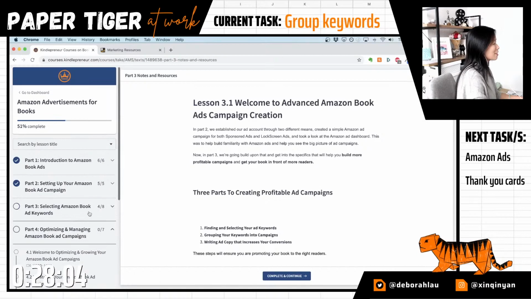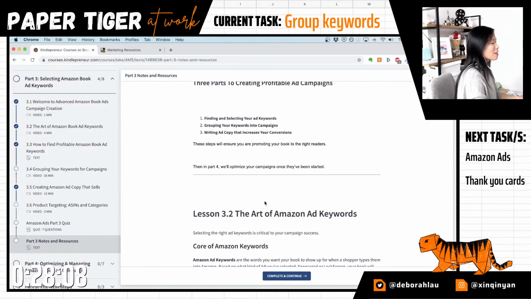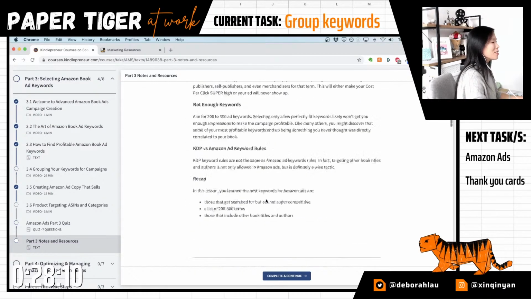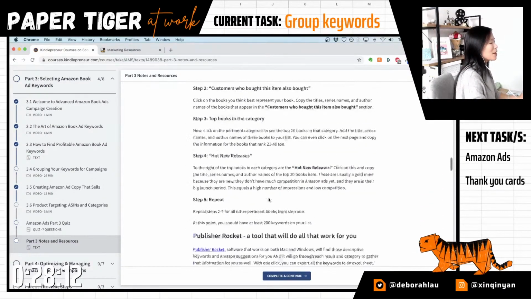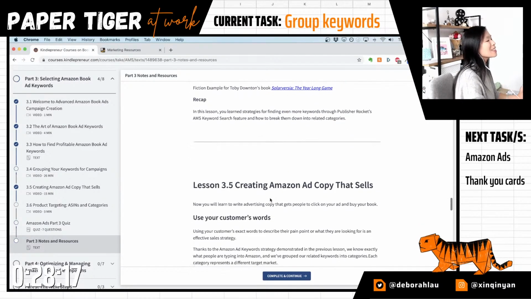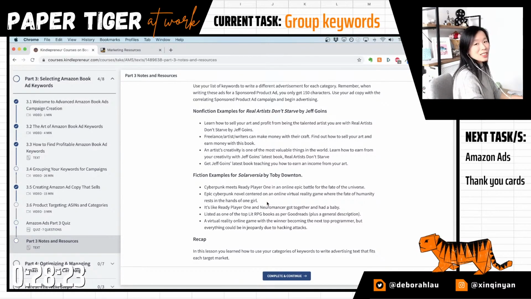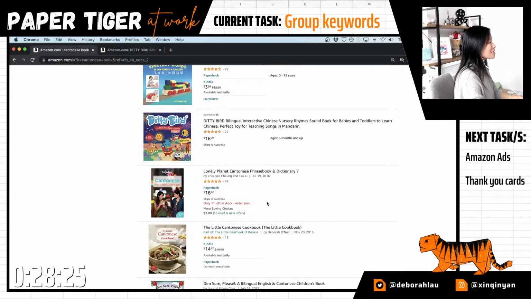So, all right, let's see. I don't know that this ad copy bit is comprehensive enough for me. I kind of want to know what it actually looks like, because I don't even know if I've ever clicked on an Amazon ad, to be honest.